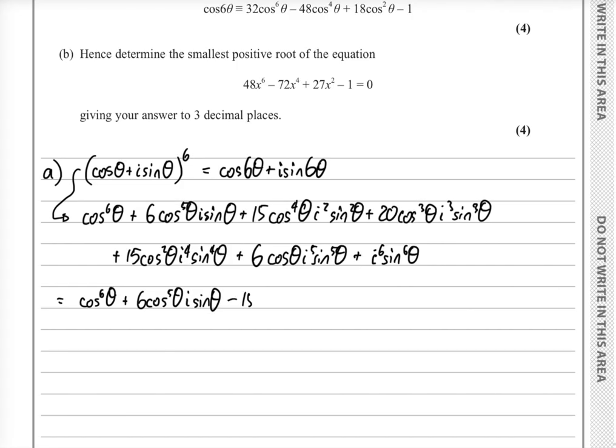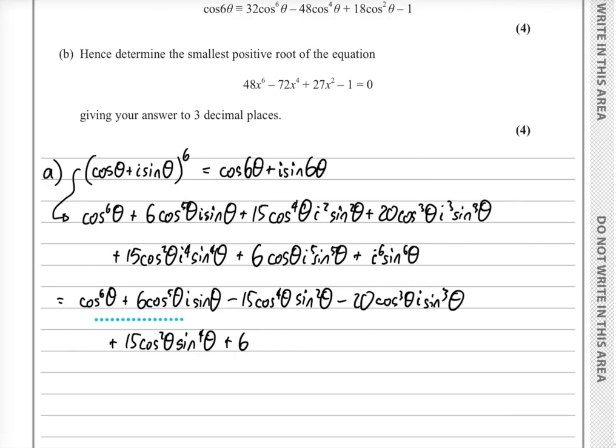This one becomes minus 15 cos^4 sin squared theta, that's a real term. This one becomes a minus, but there is still an i left over, so that's an imaginary term. This one becomes a plus 1 when you get rid of both i squared powers. This one, 4 of those 5 become a plus 1, but then there's still one left, so that's still an imaginary term, and this one becomes minus sin^6 theta.